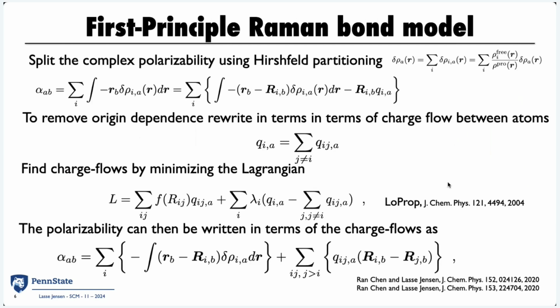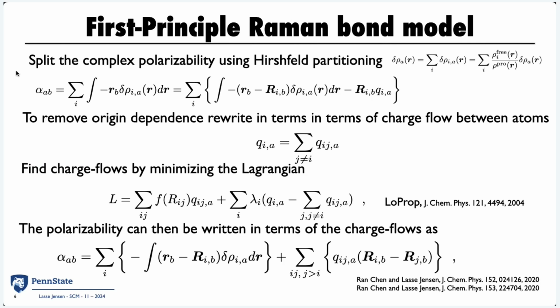In principle, we can do this using electronic structure theory. We treat molecules sitting on metal nanoparticles and then calculate the response of the whole system. But we would like to find models for understanding each of these different mechanisms. So what we've done is develop what I'm going to call a first principles Raman. This takes the results that you would generate from TD-DFT calculations using the standard approach in ADF, and partitions them into contributions that belong to individual atoms and individual bonds. I'm going to explain a little bit of how we do this.